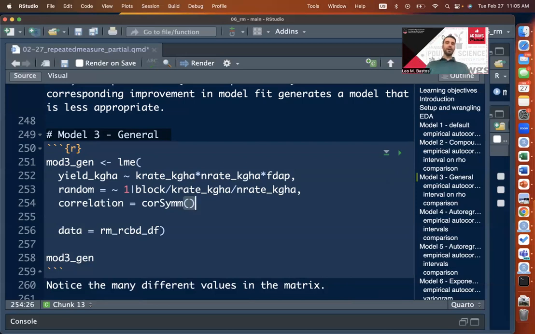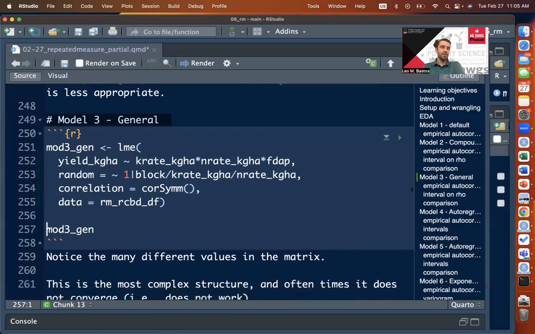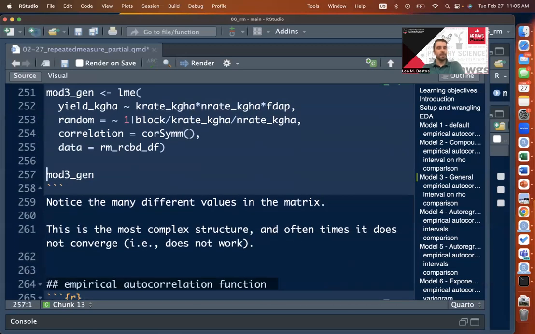So make sure you get that right. I was playing with the code, and if I do specify the form equals tilde DAP here, it doesn't run well on my side. So this is the only one that we're not going to be specifying the form, just so you know. So this is what you should be seeing on your side. If you run it, it should run all right. I hope. If it doesn't run for you, let me know.